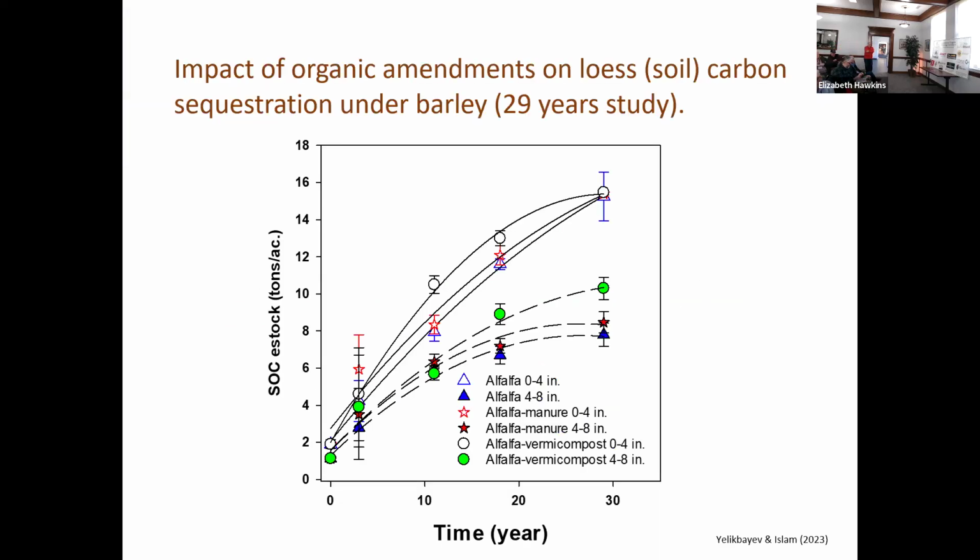Based on that, we calculated carbon sequestration at 2 different depths. Soils under barley with alfalfa, at 0 to 4 and 0 to 8 inches, with alfalfa manure and alfalfa vermicompost. Look at that. The soil at 4 to 8 inches is almost saturated with carbon. Why is that? In the lower depth, why is carbon almost plateaued? Because it's silt. It does not have that much surface area and reactivity. It's the lowest, like a silty material.